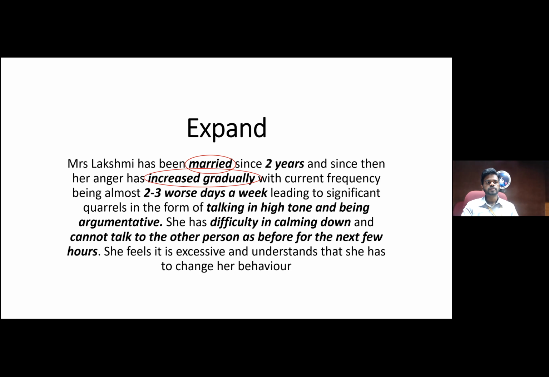And then she says her anger has increased gradually. You need to try to find out in what all situations those things have increased, whether it has built up over the years that the husband and wife has never come to a conflict, a resolution of conflict, and over the same problem it has widened up, whether she has started having a feeling that she's not being loved, or is there any other issues in the family, or in-laws, or with the husband itself, or how things have increased gradually, you need to understand. And why recently there has been worse days of 2 to 3 days a week, right? To finding out all those things needs to be done in detail, right?